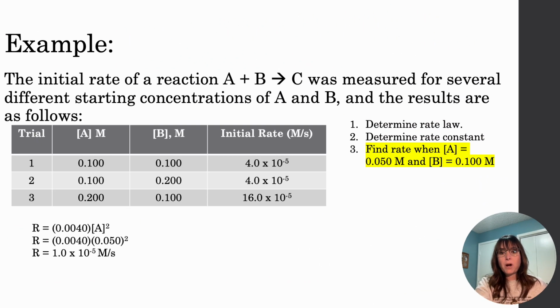Well, the last part of this problem is, all right, well, find the rate when concentration is that. So you just take your entire rate law. Now notice the only thing I did differently is I actually put in the value of K, and you just solve. So what if A is 0.05 instead? Again, I don't care about B, it's not part of the rate law. Just do your math and you get that, 1 times 10 to the negative 5th. And rate is going to be molarity per second. And if you don't believe me, it even says it right there in the data table.